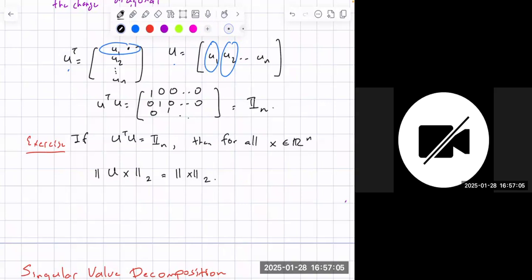Exactly. And there's even more, which was not written in the exercise here. If you have two vectors, and you look at the angle between them before and after, it's going to be the same again. Okay? It doesn't only preserve how big stuff is, it also preserves the angle between stuff. So literally it's taking stuff and just rotating it. When you rotate things, they don't get bigger or smaller, and the angles between stuff don't change. Okay?